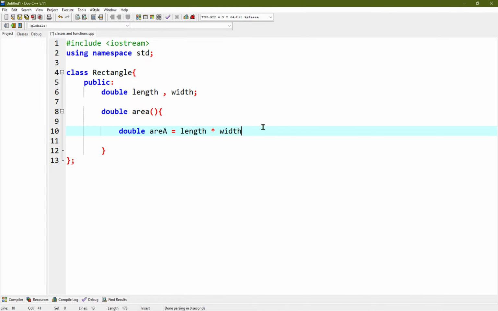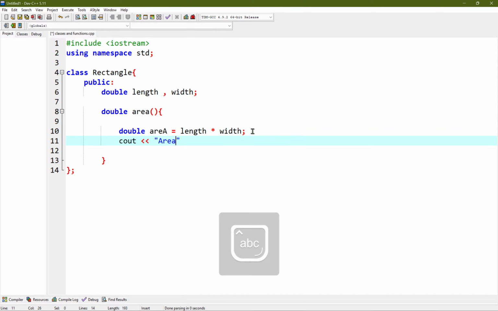And then I close it, and then what do I want it to do? I want it to cout for me, after it has done that calculation, Area, space, and then I want it to cout for me this area value, right?